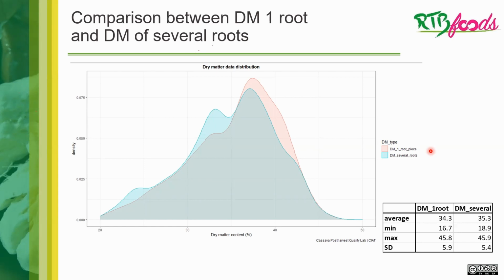What I want to say here, Luis, is that it's important to have done this graphic, but the difference you see is not important. What is important is that your selection for dry matter for calibration covers the same range as the general population. So your calibration can be used for the whole population because you cover the whole range. Exactly. Okay. Thank you. Thank you, Dominique. Thank you, Fabrice.